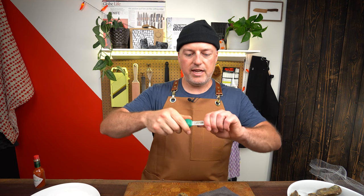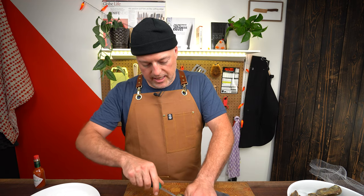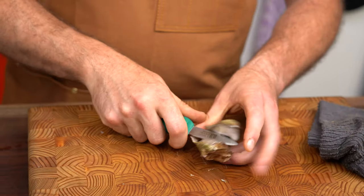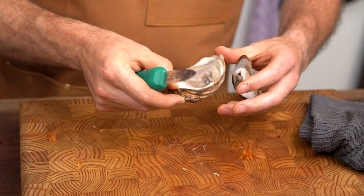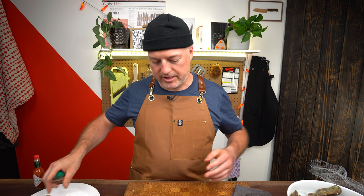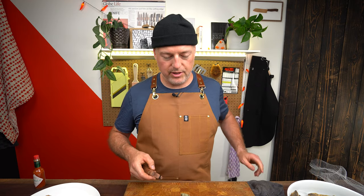But sometimes you've got to use the right tool for the job. Enter these big beefy R. Murphy shuckers. It's a little bit thicker, a little bit heavier. You can really lean on it and it's not going to break as easily as the other guys. With this, you can really get the shell — get the tip dug in and then pop that guy open. No problem. You can lean on it like a bit of a crowbar. It's just not as nimble when you're trying to get in and underneath. The thin skinny blade makes it a lot easier to cut the oyster off. If you're being really particular, you can change your oyster knife halfway through shucking — but if you're a professional, there's no way you're going to do that. That's ridiculous.